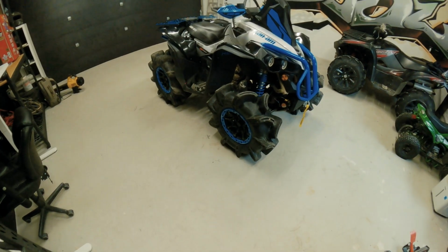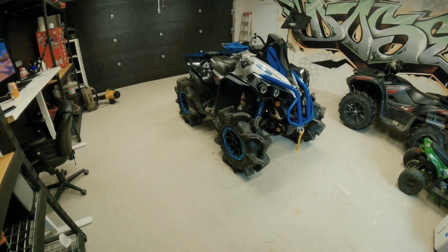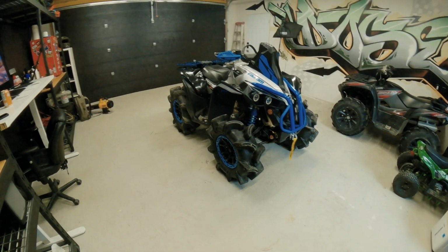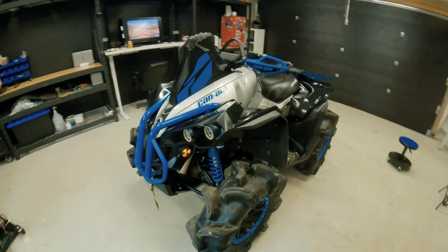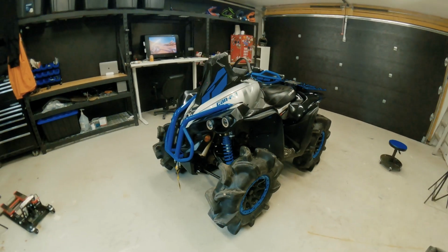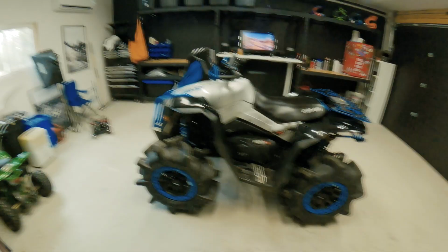They look badass, they perform well. I haven't broken any axles yet or my rear diff. I blew a U-joint on my drive shaft last fall, and that was actually on my Sedona Ripsaws. It wasn't even on these tires, so that extra bit of weight hasn't really bogged me down a whole lot. The bike's running great.